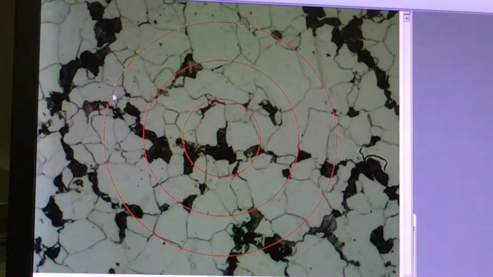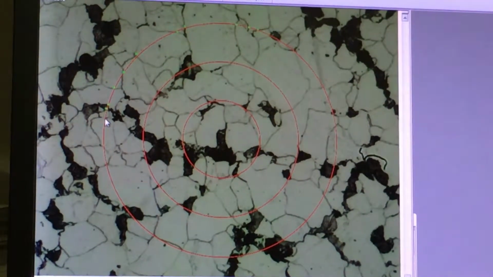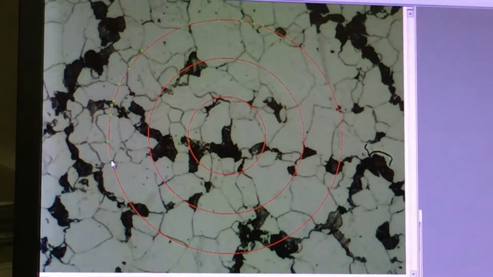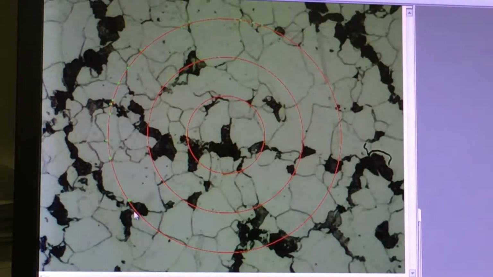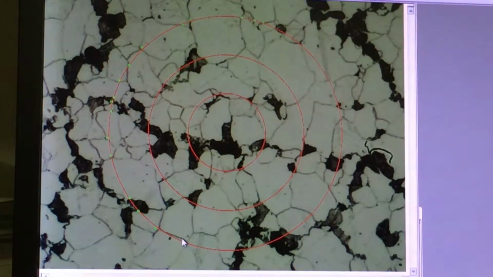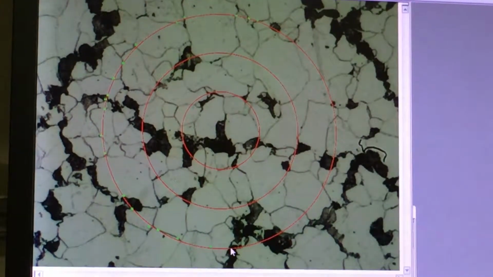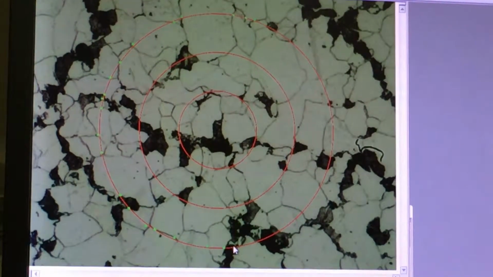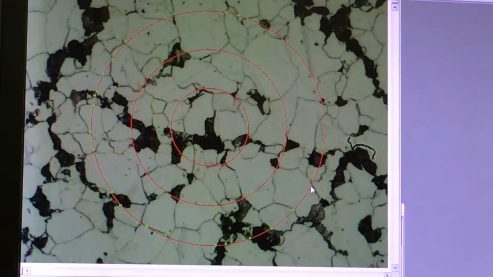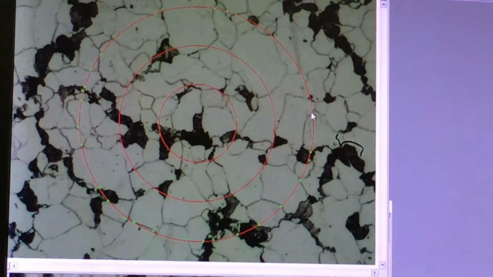Be somewhat careful. The main thing is when you get to perlite, you're just going to do one side and then the other side of the perlite and not do anything in the middle of it, because that counts as a grain on the edge of that grain and the edge of that grain. You see that? That was a perlite grain. And there might be one there. Plus or minus a couple of them and you'll still get a similar number. It's a logarithmic scale. Okay, so almost all the way around here, the perlite.